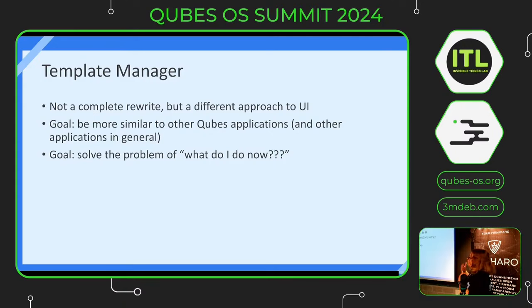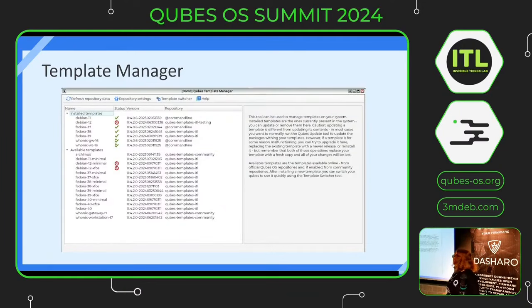Because a lot of users I talked about had this reaction when they first encountered the template manager. And the new template manager is not very different. It still has all the templates listed. But this time I tried to add a bit more context, a bit more explanations. I know a lot of people, especially people in this room, are not going to read those explanations. This is a lot of words.